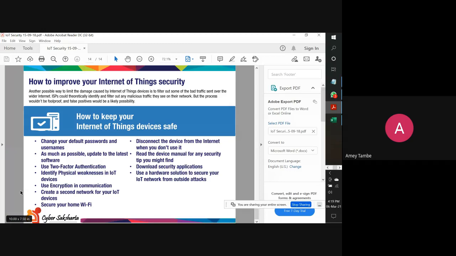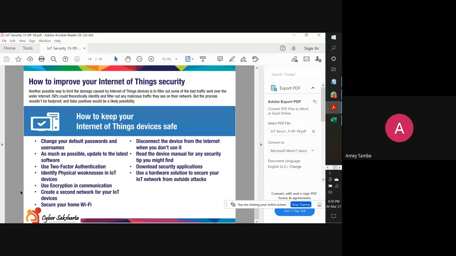Then we need to identify any physical weakness in your devices. The NodeMCU has the biggest threat of being bricked: if a DDoS attack happens on the NodeMCU's access point network, then within a few minutes that NodeMCU gets busted. So we need to look for this kind of weakness in IoT devices, and we need to patch them, or do some kind of research to avoid these kinds of attacks.